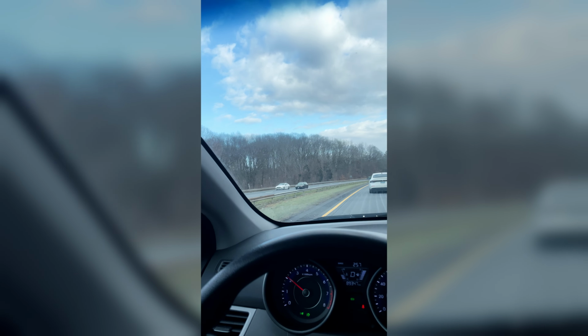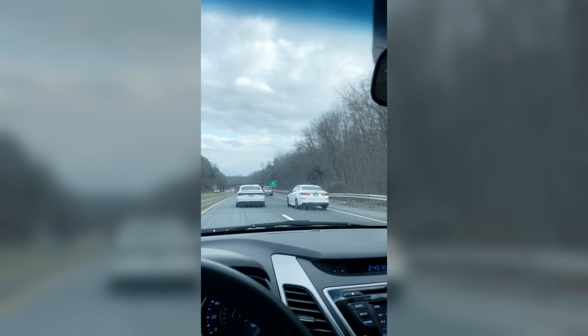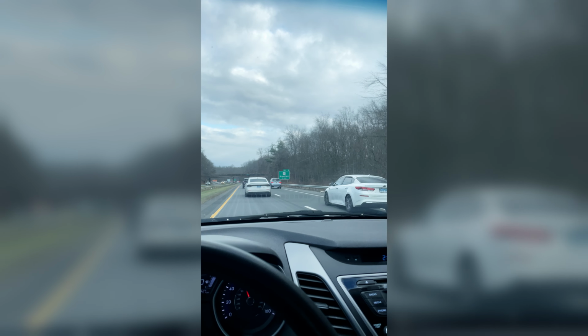So I just grabbed all the lumber. I don't know if you guys will be able to see this, but it's beautiful skies over there and completely rainy gray skies over here, which is the direction of my house. So I'm hoping we get lucky when I get home. It's not raining. We'll be able to chop these boys up, sand them down and stain them. But if not, then I guess we'll have to figure out a plan B.